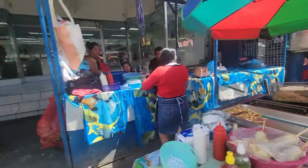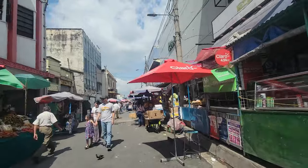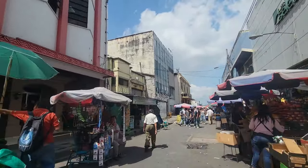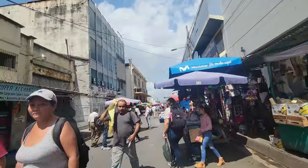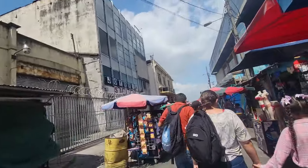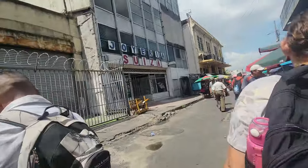French fries here. Those bread buns were 35 cents, three for a dollar, which had some ham and mayonnaise. Looked okay. Decent snack. Not super healthy, but something to keep you tied over if you're going to have a big meal. That's when I would eat it, that's for sure.